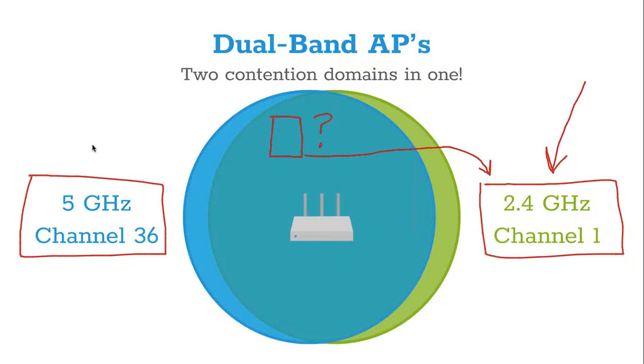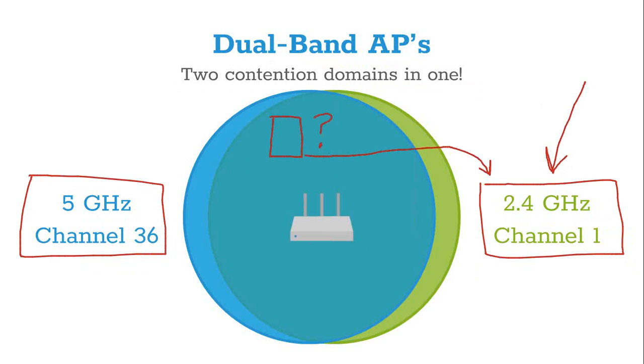But that can cause some problems. That can cause your associations to be a little bit slower. So generally, I try to not turn on band steering, because it can introduce just a little bit more time that it takes for a device to get connected to a network, and it can cause some little bits of roaming delay and things like that. So your mileage may vary. Try it out with your vendor, test it in the lab, see how it works, but watch out for that.